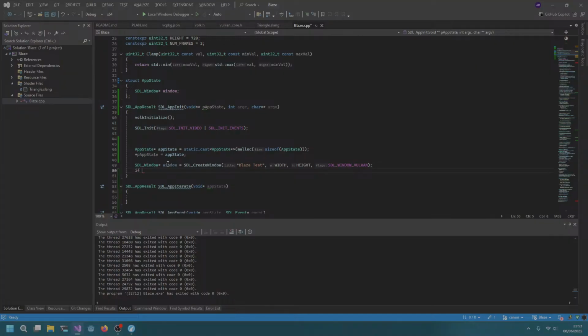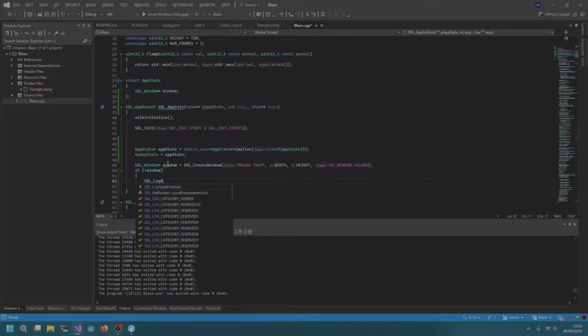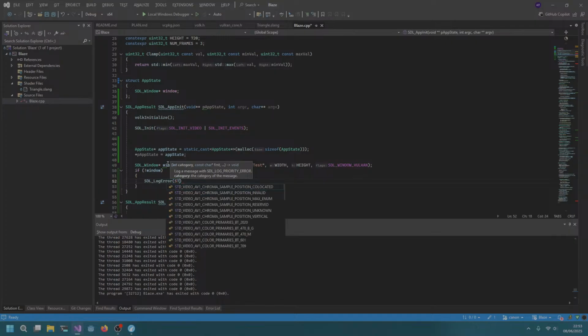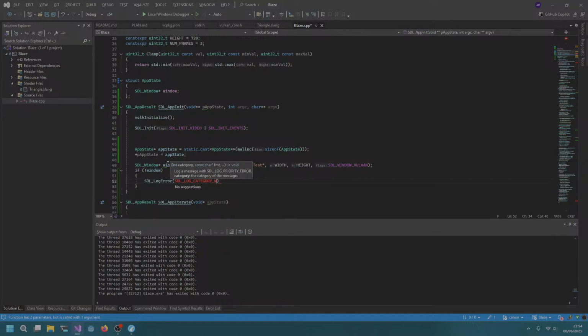However, app state has a window, so this window actually will go to app state. We will first check. So if not window, STL dot error categories STL category. What category is this? I'll call it application category. Why not?